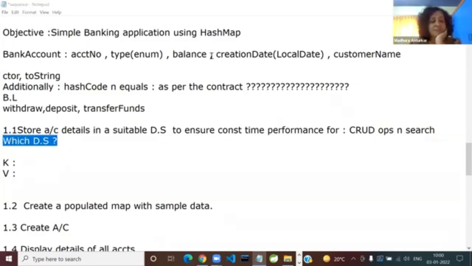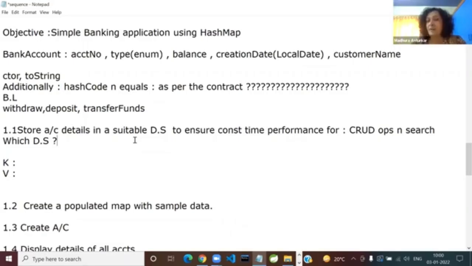I already gave you the answer. Of course, we are going to use the HashMap. You can use a HashSet also, but wait for some more time and you will see HashSet has a very limited API. HashMap and HashSet both use the same hashing algorithm, so constant time performance is given, but you will see such an excellent API.